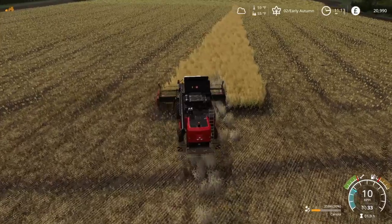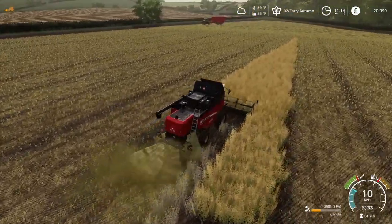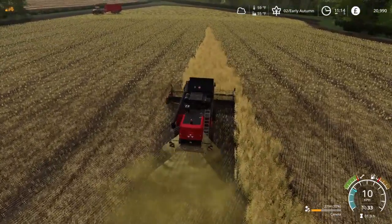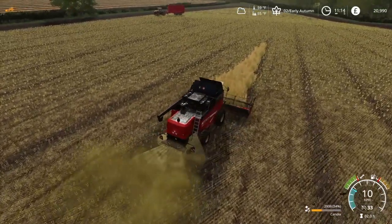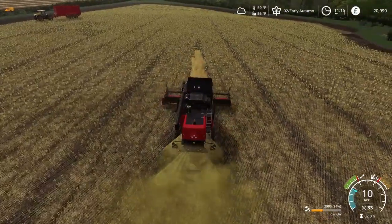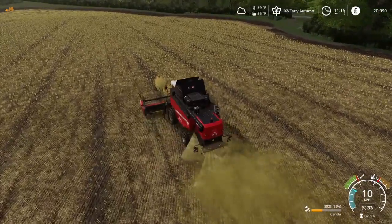So again, as I said before, I need to bale up the field over there. And another issue that I have is that the baler that I'm leasing is round bales. I may send that back to the store and I may lease a square baler because I don't think I want those as round bales. Square bales would be much easier to handle and store for the winter, I think.